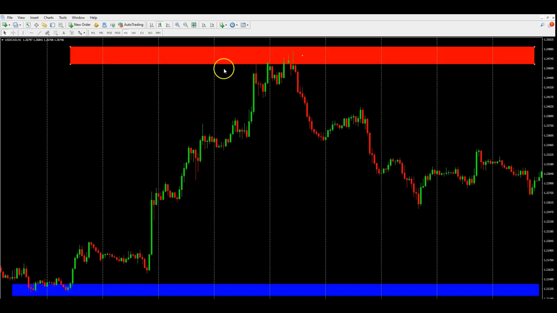Okay, now that you have your zones, we're not talking about support and resistance levels. We're talking about the zones where price is rejected and price makes big movements away from here. See that? It makes big movements, not coming up there for a while. So same here. It came down here. It's not coming back down here for a while. So when you want to talk about support and resistance, here you have your support at the bottom, resistance.